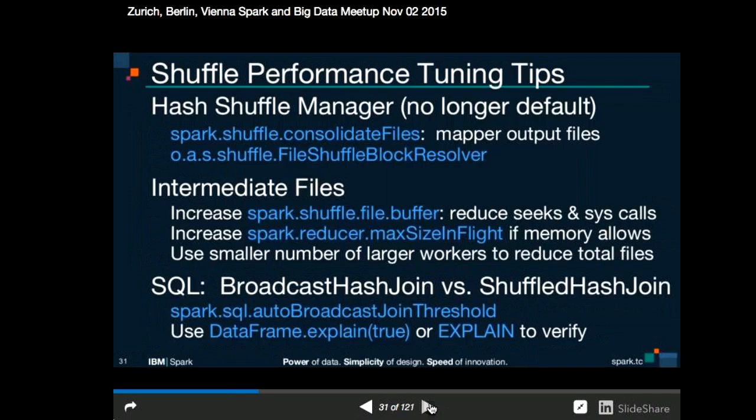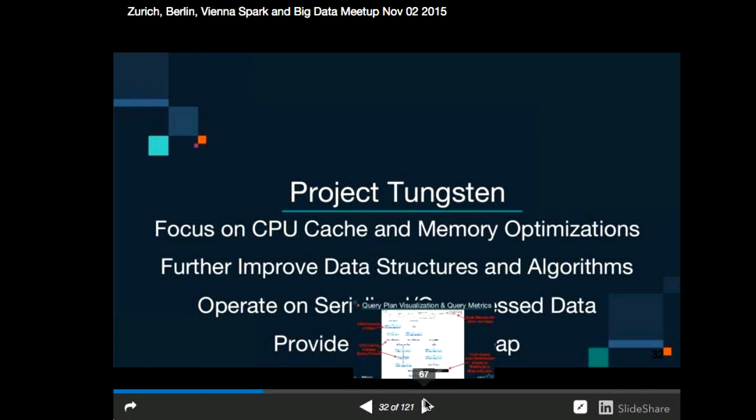Something to keep in mind here is that this is an absolute number. So this is if my small table is below this particular number in megs, gigs, whatever. Which is kind of tricky to know. So what you want to do is call explain on your SQL or on DataFrame, call that explain with true. So always pass true there too, because you can see the progression from logical to the physical. Okay, I have a chart here in a second about that.